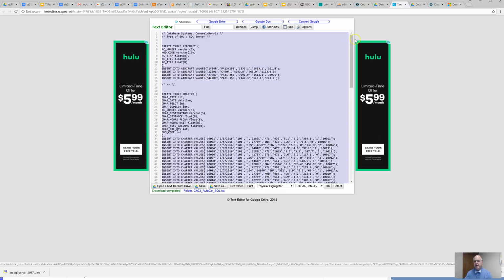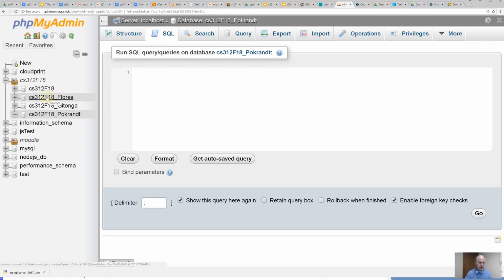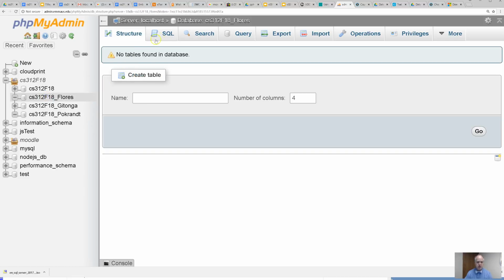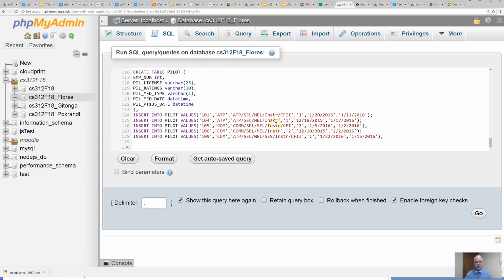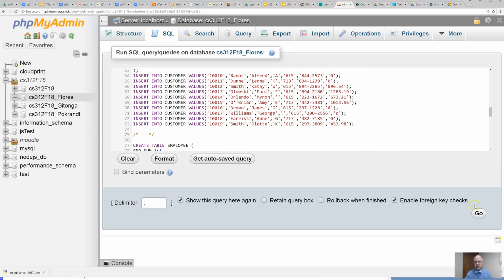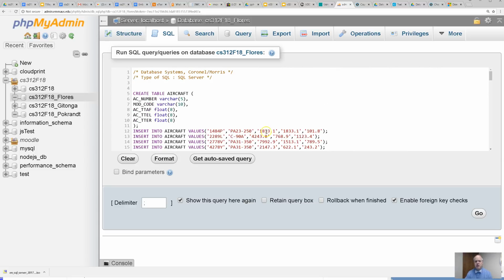And then go back over to your database over in phpMyAdmin, and you can click on the SQL tab. I'll help Anthony out here. I'll go to his, and I'll go to the SQL tab, and you can paste that in there. Control-V, and before clicking on go, let's look at what this SQL code is. You're going to start learning what all this is.